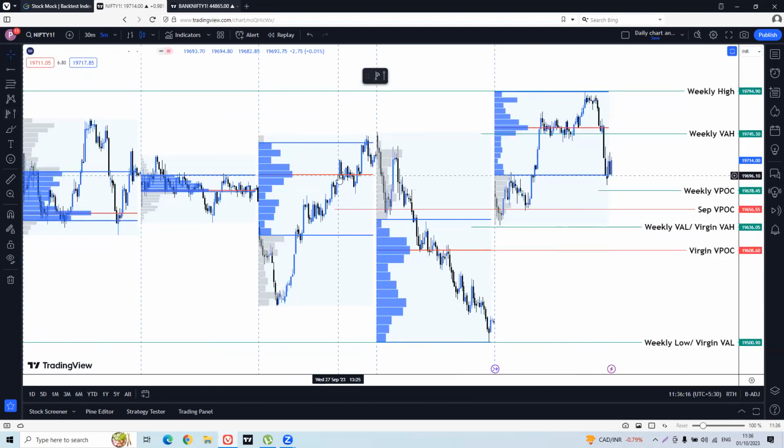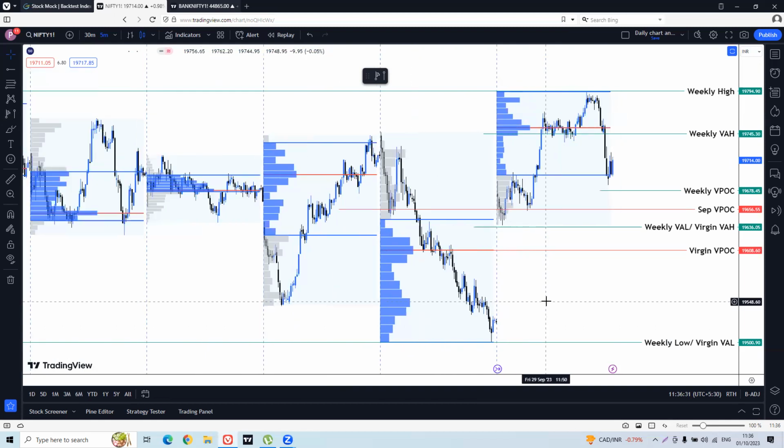To do this market profile or volume profile analysis, you don't need to purchase any special tool. You should have a basic understanding of volume profiles and how they work, and to plot them you use this free tool. No need for anything paid on TradingView for volume profile.